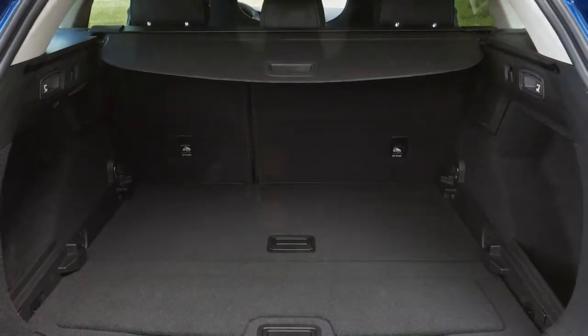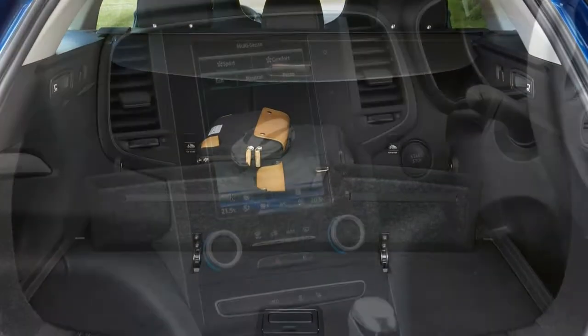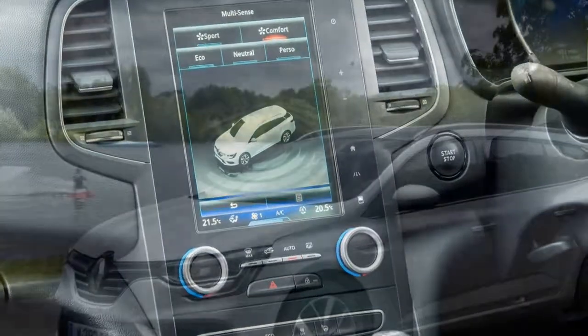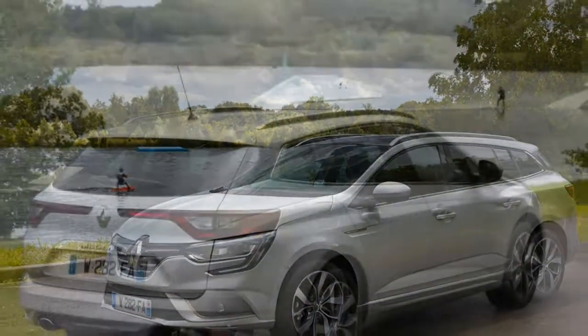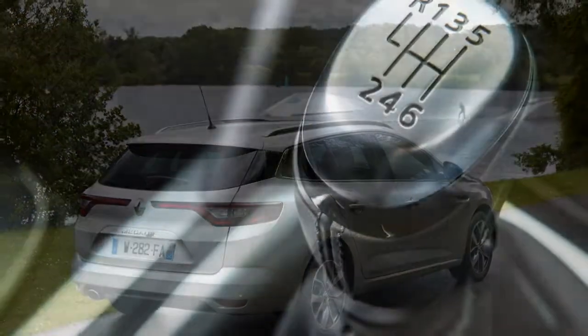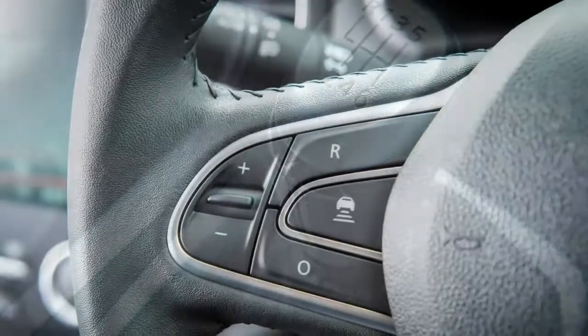Naturally, the Sport Tourer is longer than the Megane hatch where it's spaced, but it doesn't feel too unwieldy to drive. It's not long, nor too wide, so using it about proves no issue in relation to narrow roads or tight car parks, plus the availability of all-round parking sensors and self-parking aids helps this further.